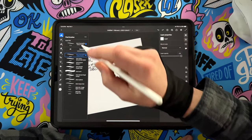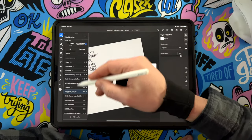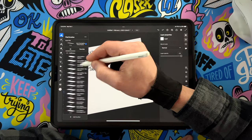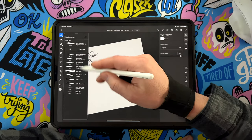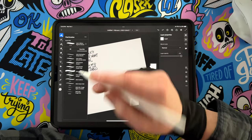Another thing you'll notice here is I have a favorites folder for my brushes. I find this super helpful because when you have a lot of different brushes, it can be pretty tedious to go through them and find the one you want. When I'm on a brush that I use often, I can just hit this little star next to it and it'll become one of my favorites. I keep the brushes I use most often here, so it's much easier to find them and saves me a bunch of time.